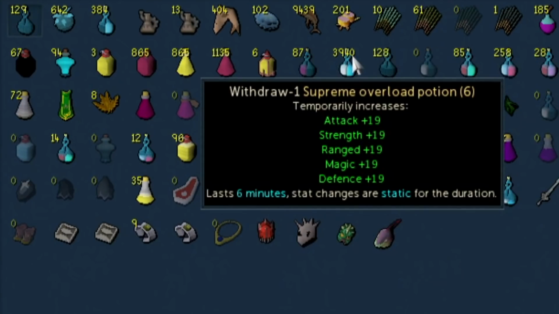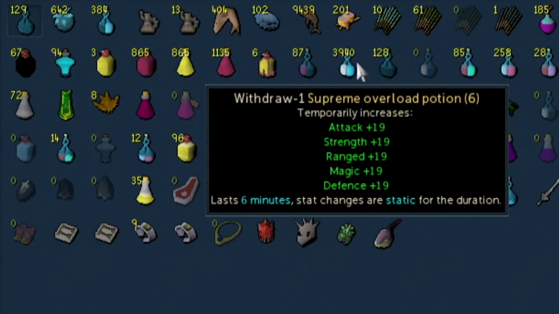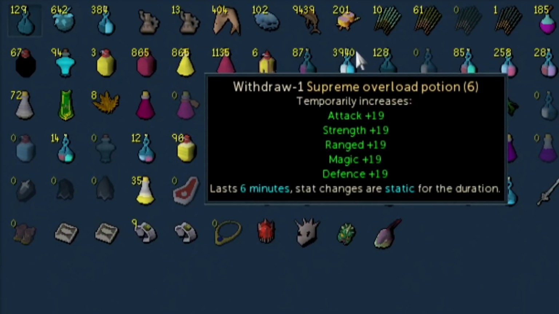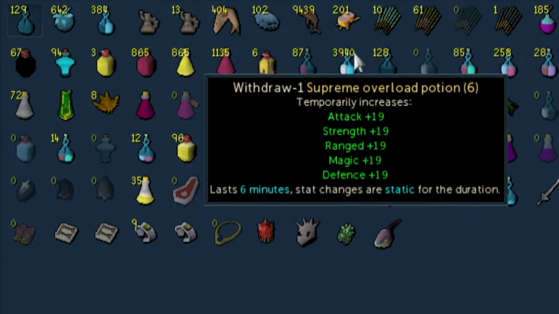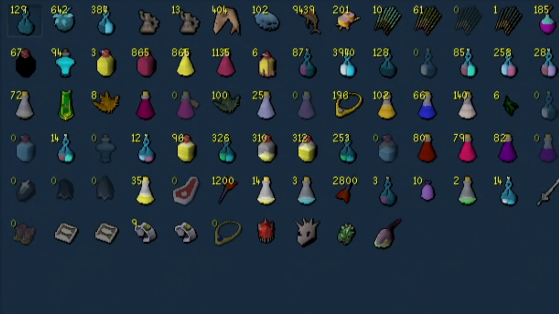But the good news is I do have 128 Elder Overloads, and I do have 4,000 Supreme Overloads. So I'm going to take half of these, so 2,000 of these, and convert them into Elders, and then make those Elders into Elder Overload salves. So that's going to be a pretty penny, to say the least.